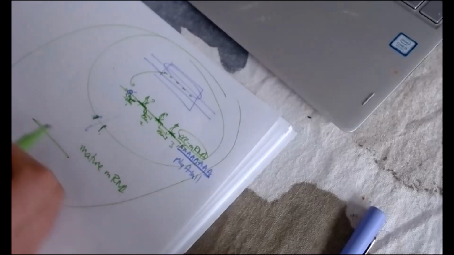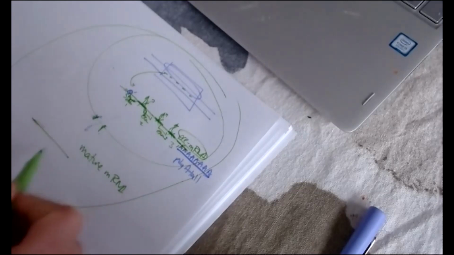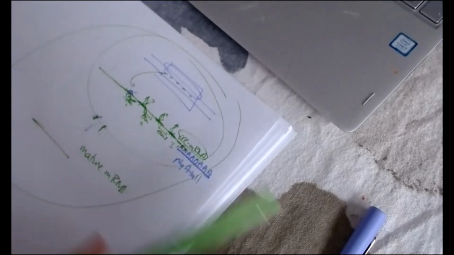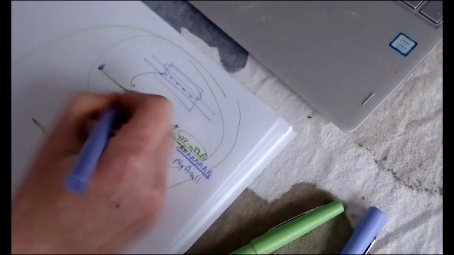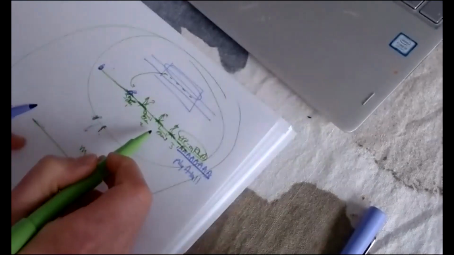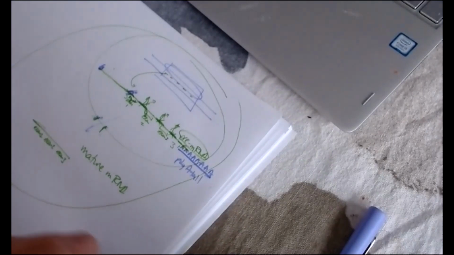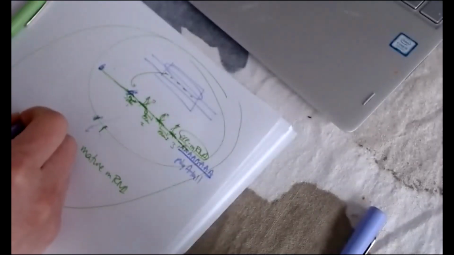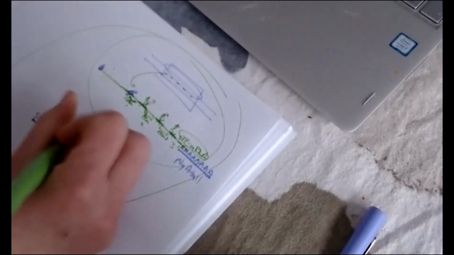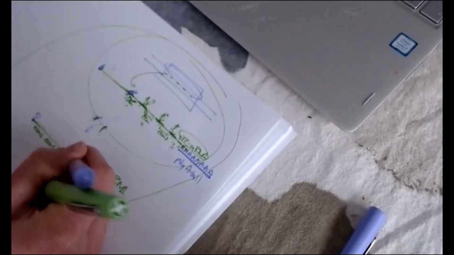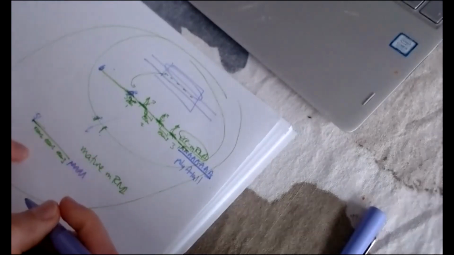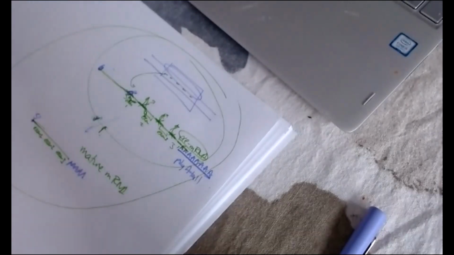So if this is my mRNA, you can see it's a lot shorter. That's actually not a very good representation, but let's pretend this is really long. And the 5' cap is right here. It's a lot shorter than your nuclear pre-mRNA because we only have exons here. We only have the actual part that encodes the protein. And then we have our 5' cap, our methylated guanosine, and then our poly A tail, which also continues to protect the mature mRNA from any kind of exonuclease activity.